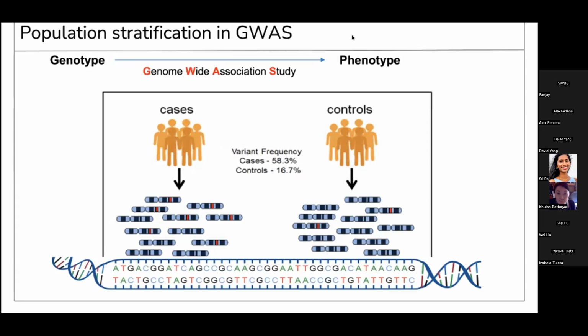Okay, I gave it about 5 seconds. I'll explain it. So the reason is, remember I showed you earlier that ancestry really is the most important differentiator when we try to explain genetic variation among populations. So what you can get if you have cases from one population and controls from another is that you're seeing an allele frequency difference, but it's not due to the association with the trait. It's just because they have an ancestral difference in allele frequency. And that could be due to drift, it could be due to population structure, it could be due to whatever. But it's not because that variant is associated with the disease. So that's why it's really important to have the cases and controls from the same population.